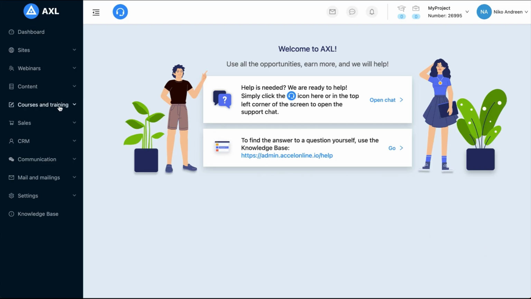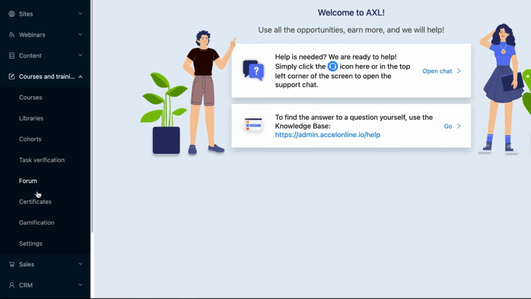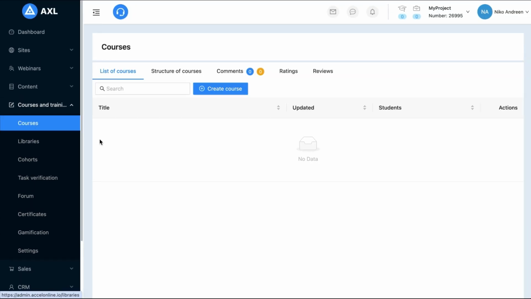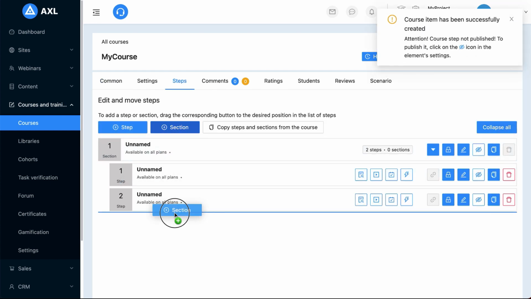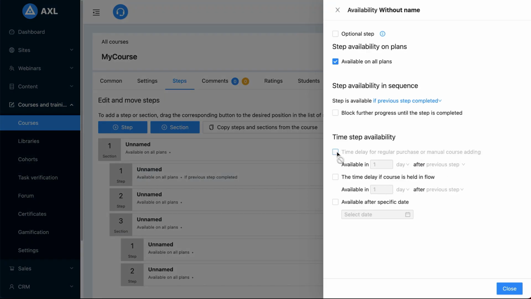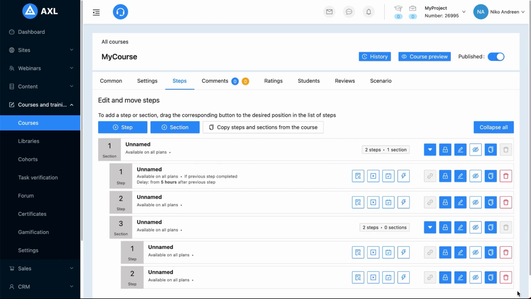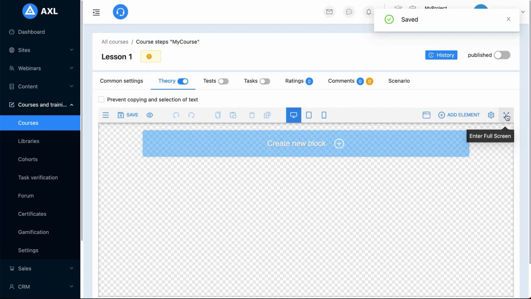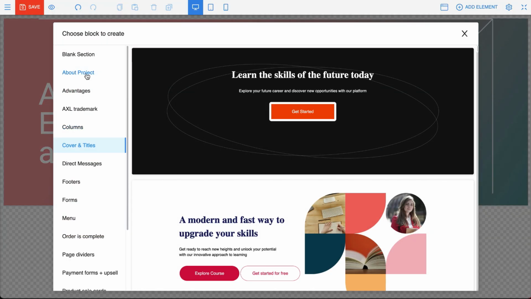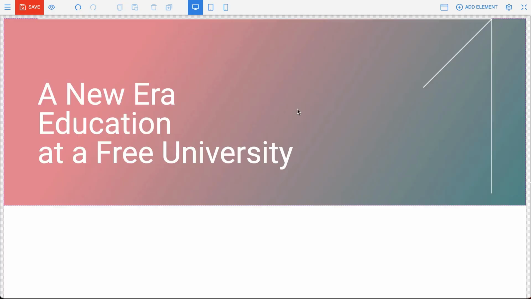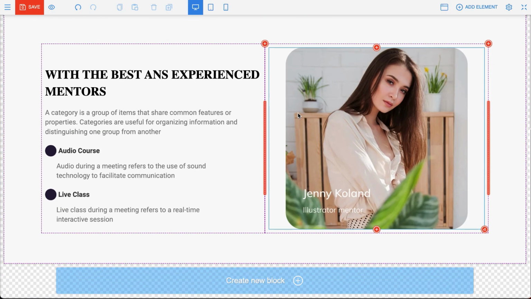If you're an expert, coach, or course creator, AXL has everything you need to create e-learning products that your clients will love. Here you can create many courses and lessons with multi-level hierarchies and set different access rules for each lesson. Thanks to Advanced Lesson Builder, you can create beautiful lesson pages without hiring technical experts. Intuitive functionality and ready-made blocks from professional designers make it incredibly easy.